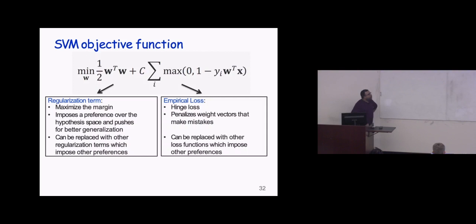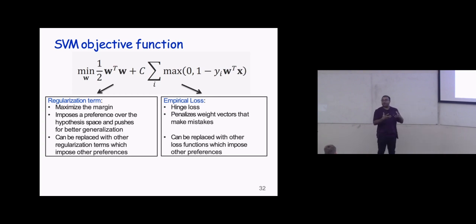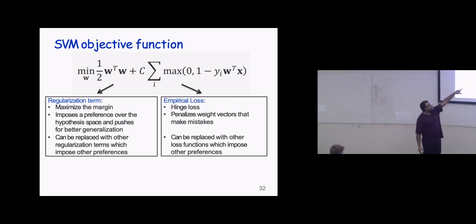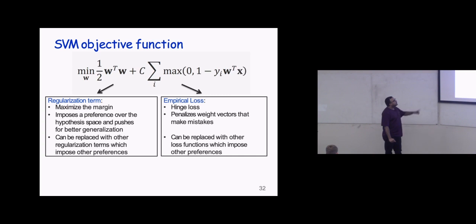And then we said, right now, our single objective function has two components. The one on the right is basically the empirical loss. That is coming from the hinge loss. We talked about hinge loss, right? That one is coming from the margin. And then you have a dot product, exactly like the perceptron, y_i w times x. That's the perceptron kind of thing. But the hinge loss is a max between 0 and 1 minus that. That is our empirical loss. We want a w that minimizes that loss.